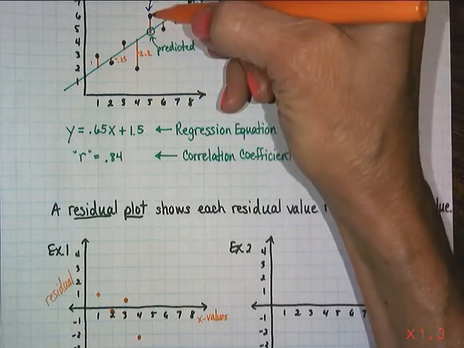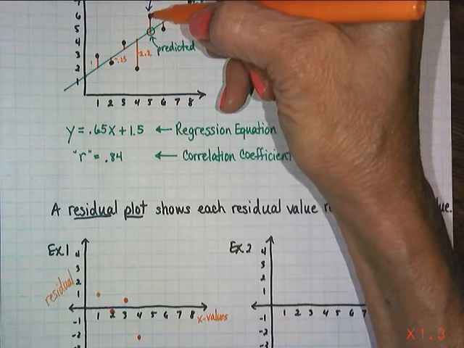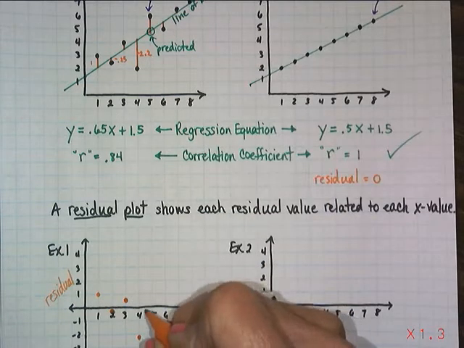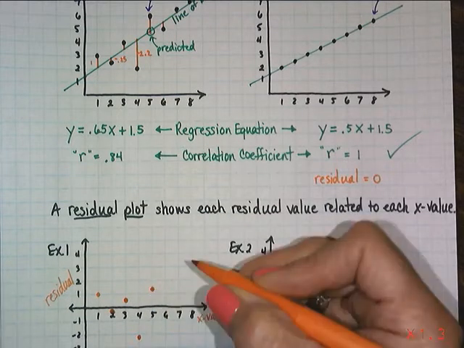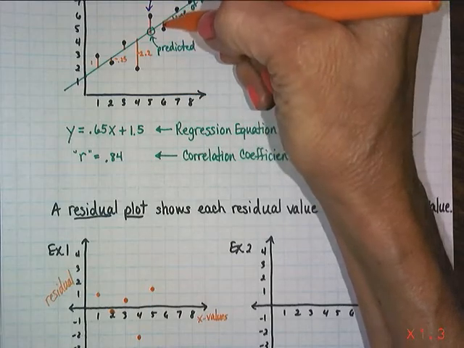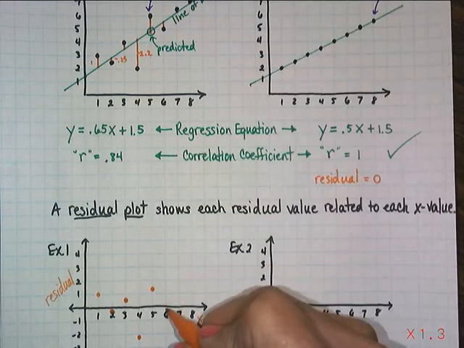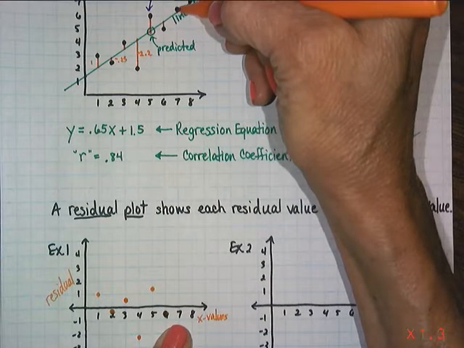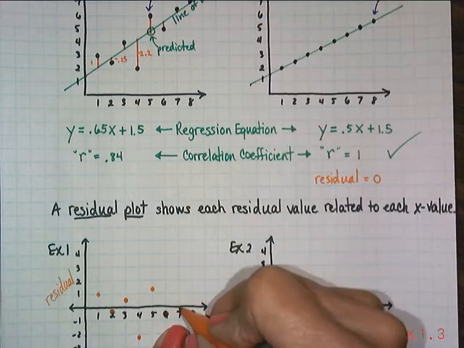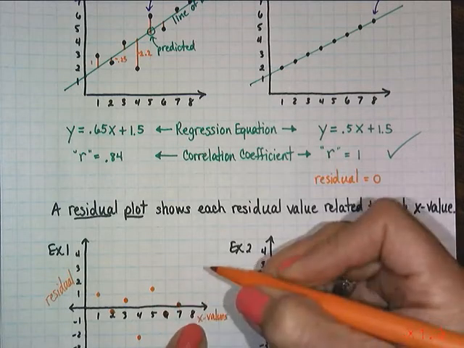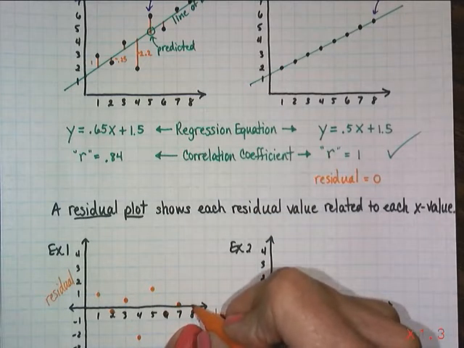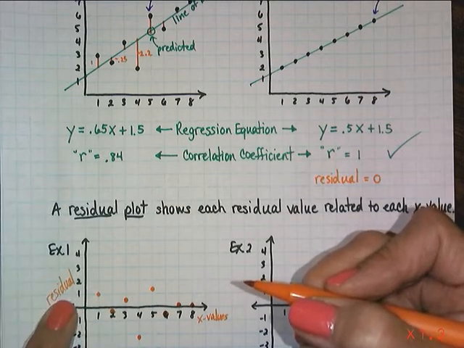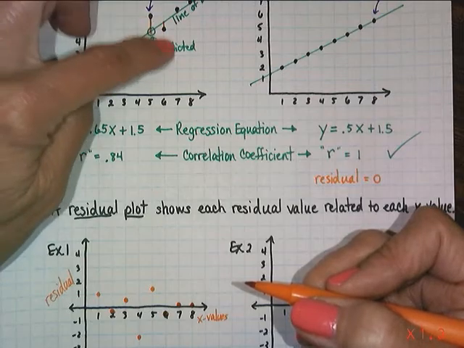When x is a 5, our predicted value is a 6. It's about 1, maybe 1.25 units away from the trend line. So when x is 5, 1.25 away. When x is 6, we're about 1/2 of a unit down. So I'm going to go 1/2 a unit down when x is 6. When x is 7, oh, we're so close. It's just barely off the trend line. So I'm going to just take it barely off. And then 8, closer still. This is what you call a residual plot. I have just plotted the residual distances of these data points, the actual points.